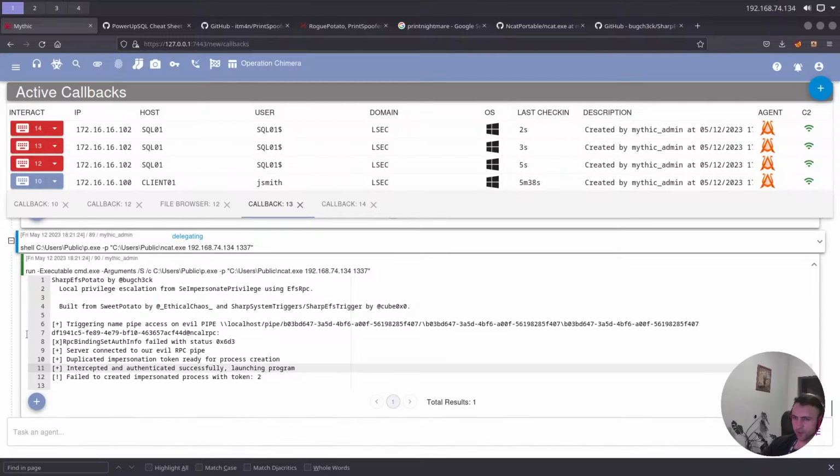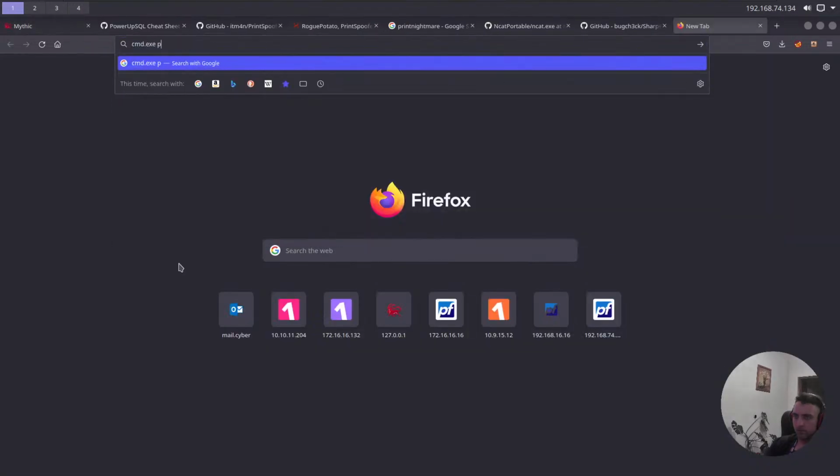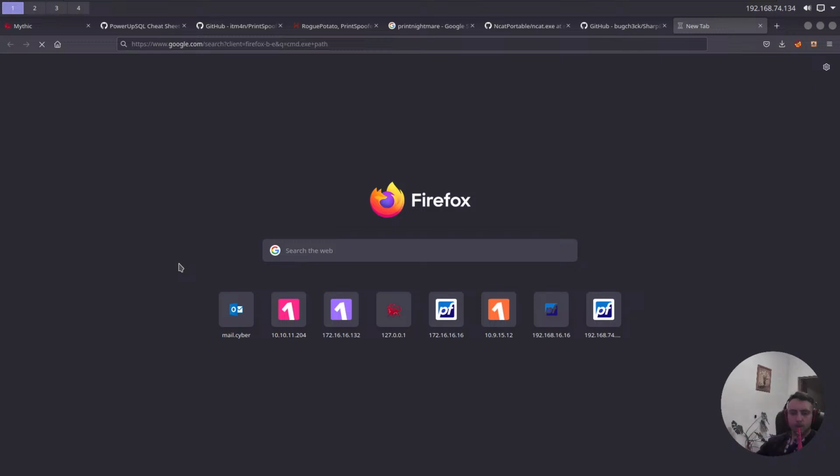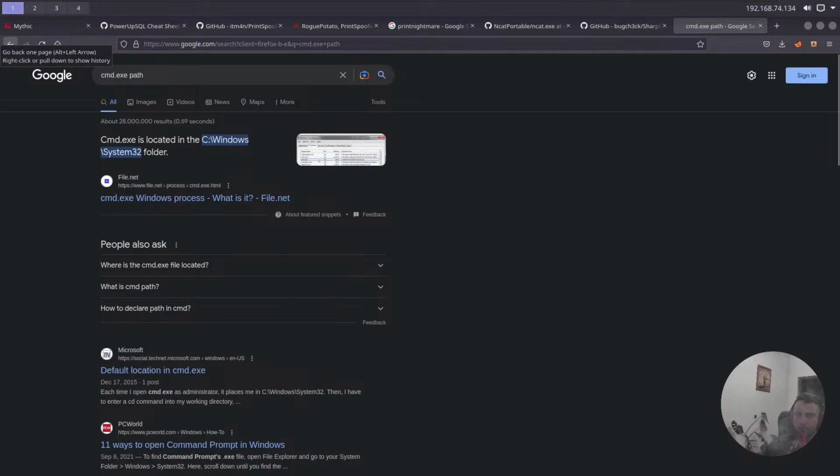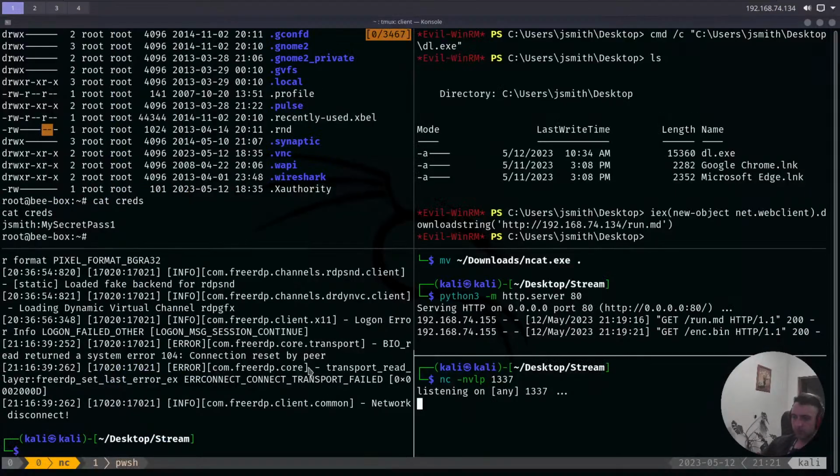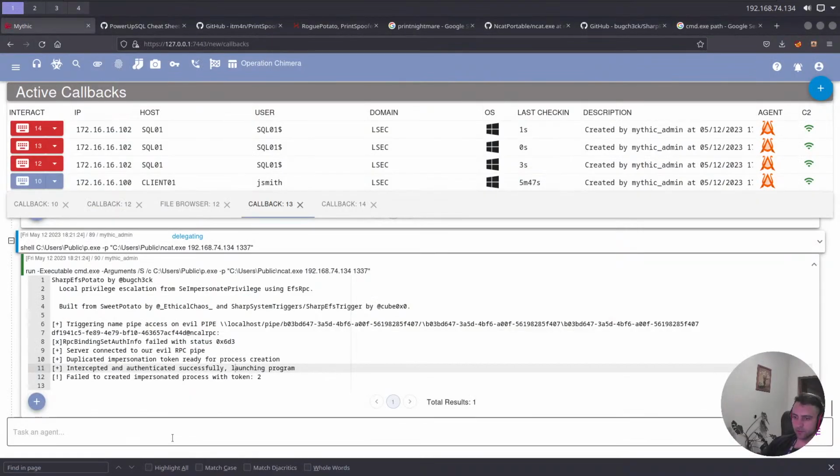Where is the CMD path? Let's try like that. So instead of PowerShell.exe, let's try C:\Windows\System32\cmd.exe, and now specify /c C:\Users\Public\.exe.